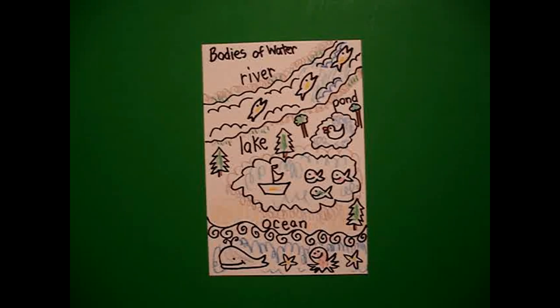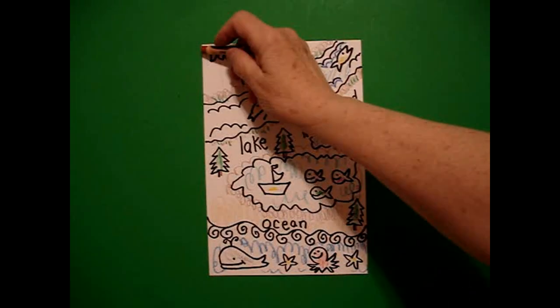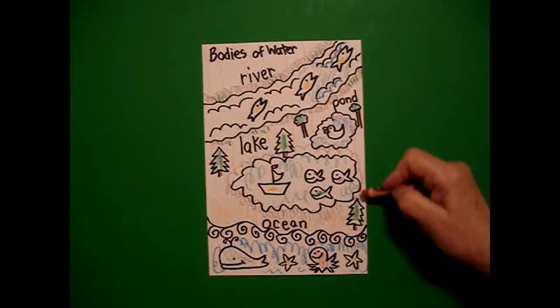Okay, let's see what. Oh, and one more thing, if you want to, you don't have to, but I just lightly added some tan or light brown colors in between all of my bodies of water, just so that it looked connected by color.